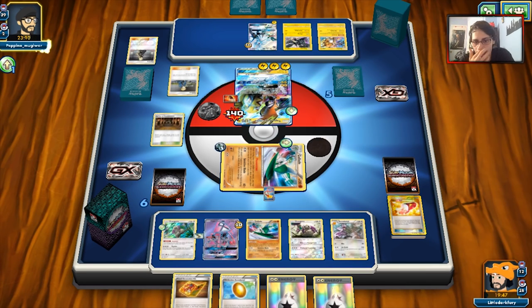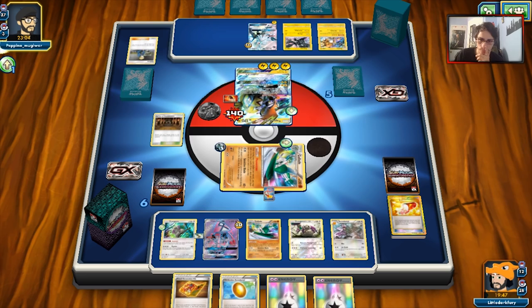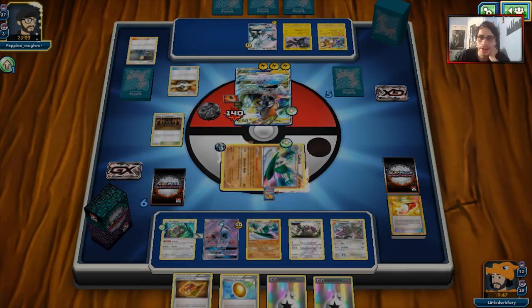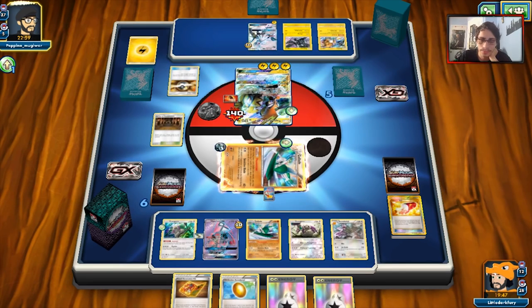We need to do Guzma, or not the Guzma, sorry. We need to get a Guzma. I mean, I don't even think I've drawn a Via Seeker, though. So it doesn't really matter. I was expecting that to be a Raichu GX, though. But it's not for some reason, which is a little annoying.